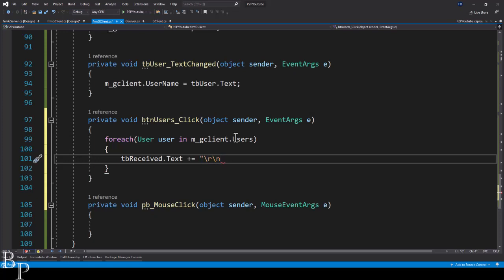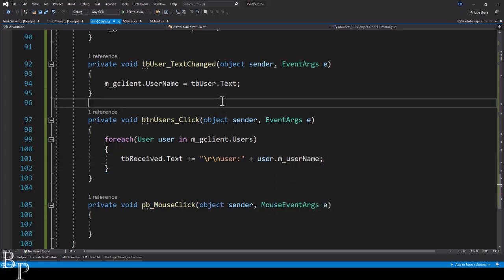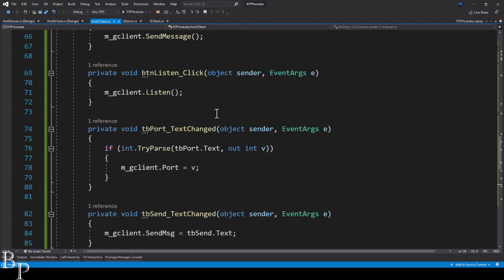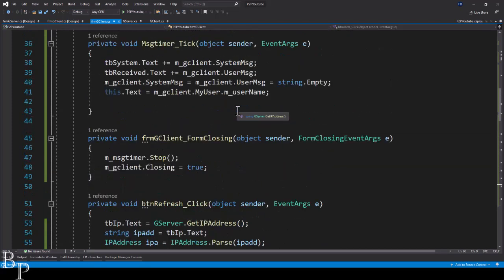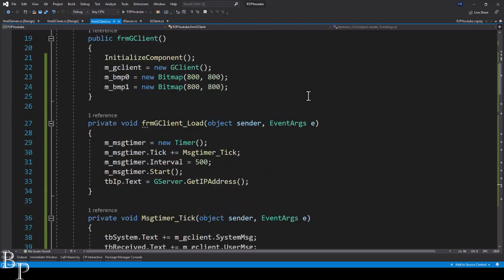If you want to, you can add another text box for this later on. That should do it for our GC client for right now. We have a lot more to add to it later, but it will go fastly.